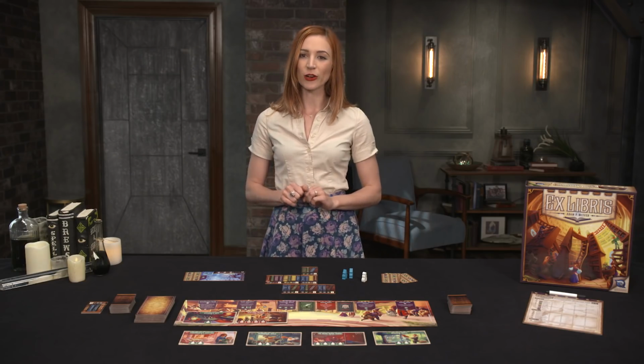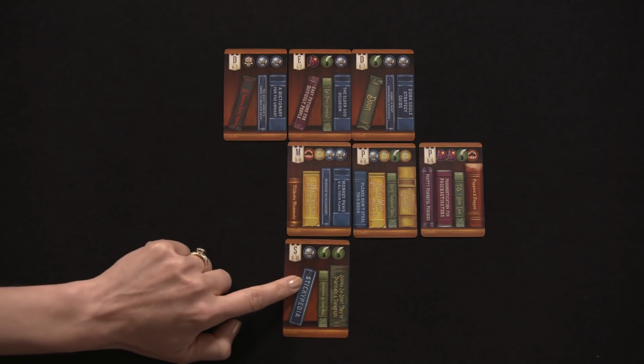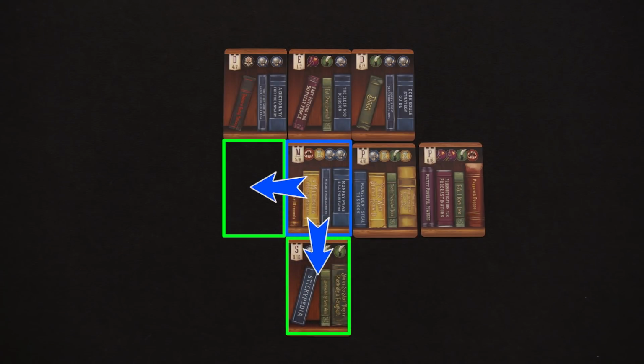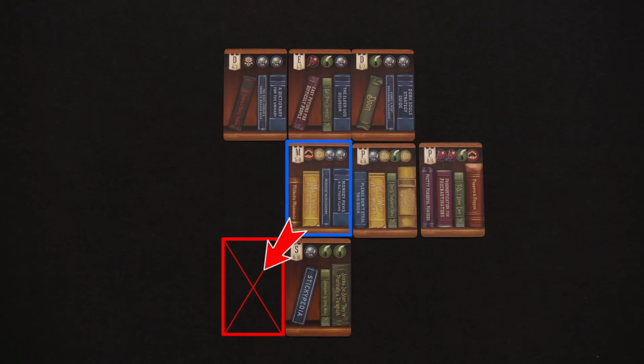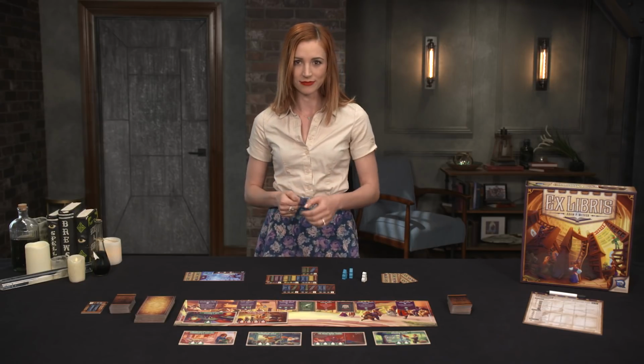As players begin acquiring new books, they're going to shelve them in their play area. To legally shelve, a new book card must be placed orthogonally adjacent to an already shelved card. No diagonals are allowed, people. Additionally, a player's bookshelf can never be more than 3 rows tall.